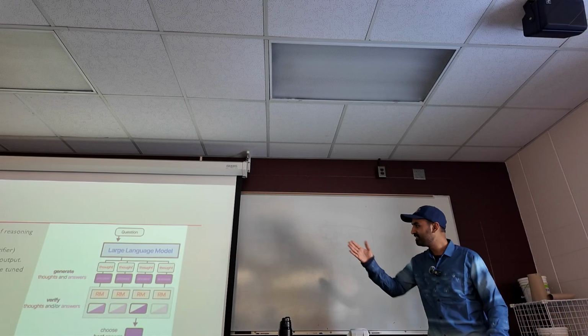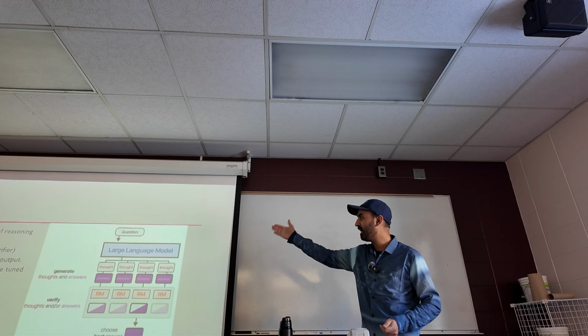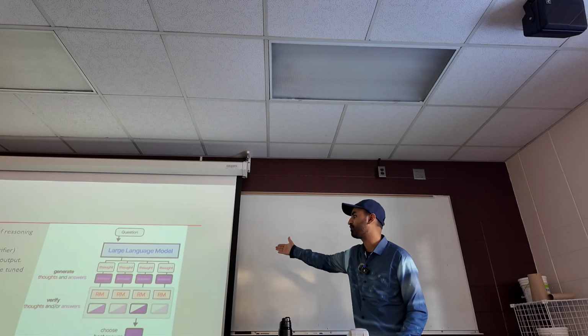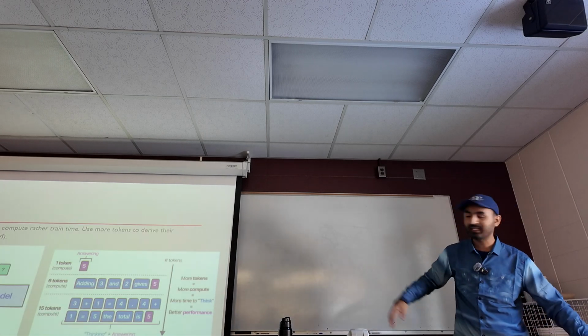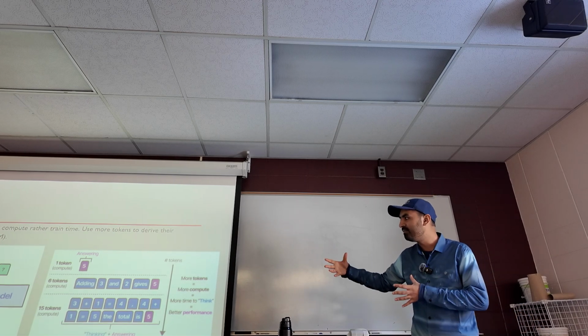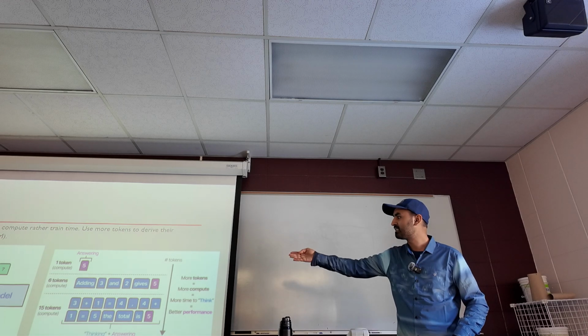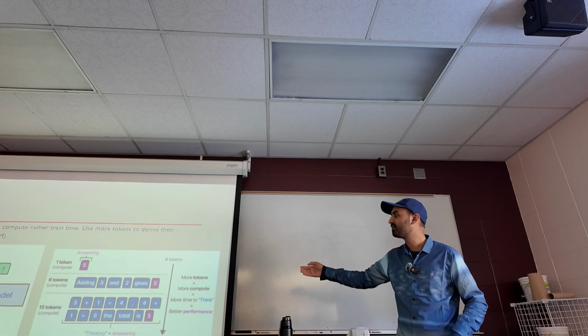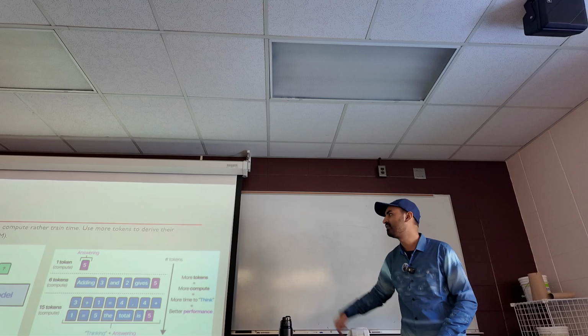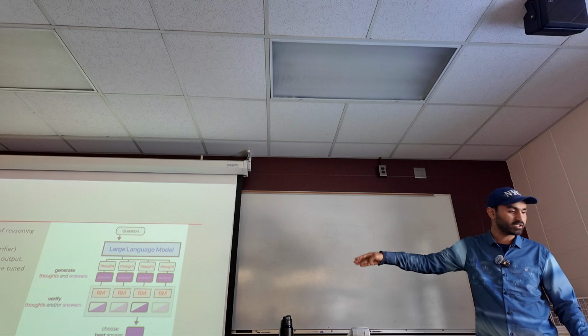So for reasoning, there is a question, and there is a large language model, and it will generate multiple types of thoughts. Here we can see that there are 3 types of thoughts. The first one is just the answer, the second one has a little bit of detail, the third one has a little bit more detail, and the third one takes more time thinking, and it performs better. So these are three types of thought process.